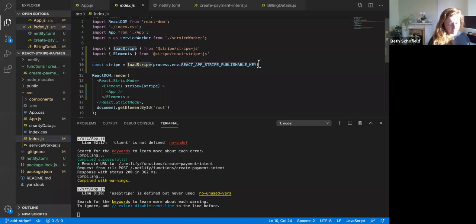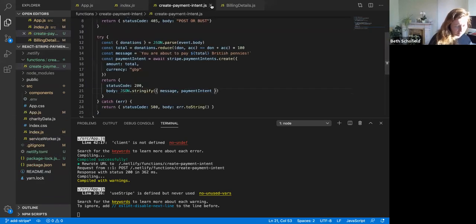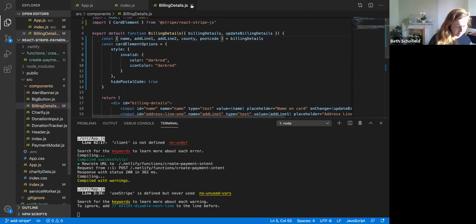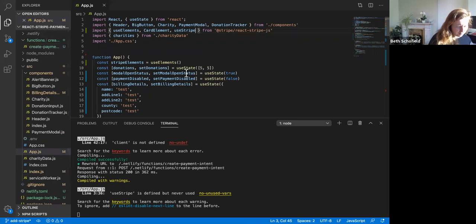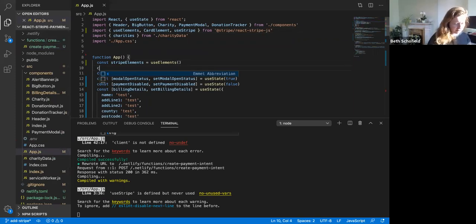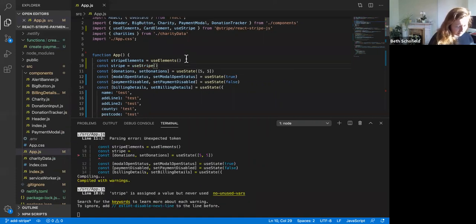To this guy. So you don't want to be loading it again, you can just access it with that useStripe. Things that we don't need. Don't need you for now. Cool. All right. So let's give us a reference to that. I'll just call it stripe again. Why not? useStripe. Lovely.